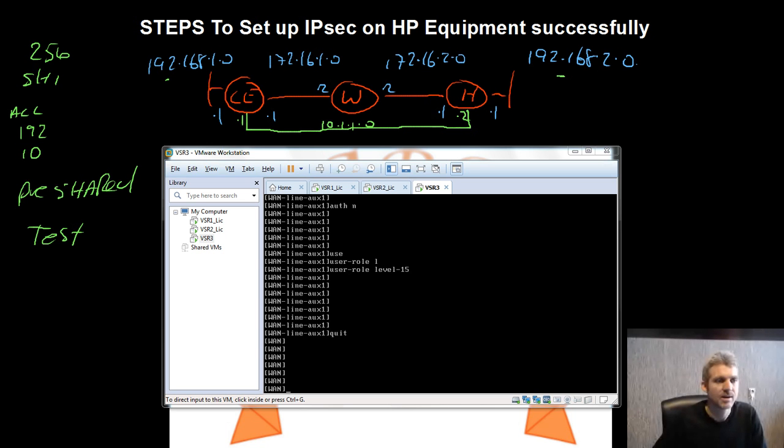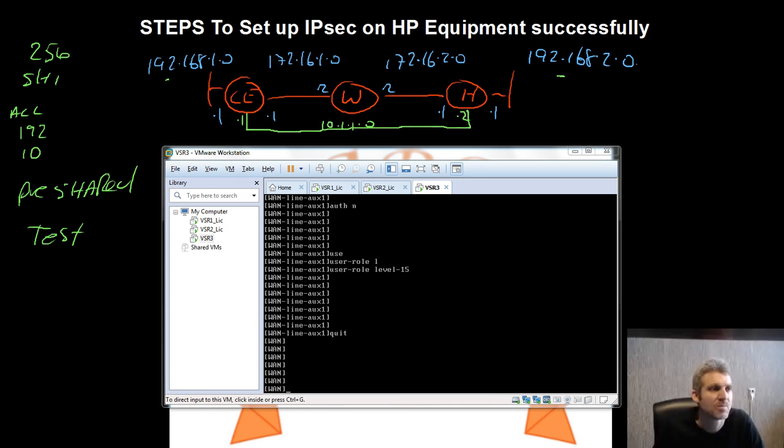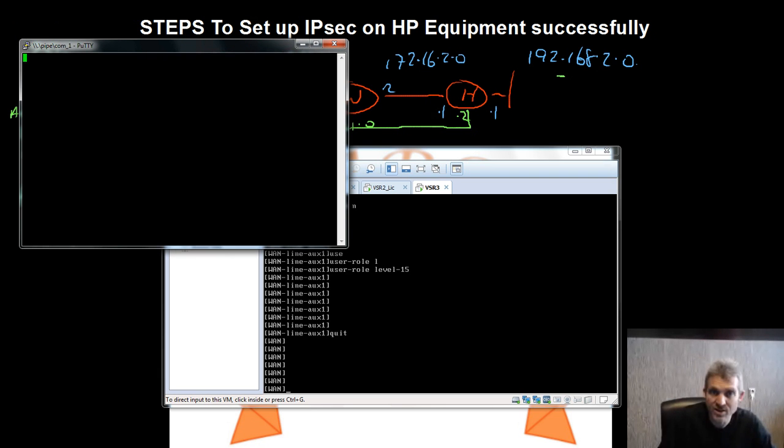Let's do this, and we go there, and we say Putty, which I will move across. Right, and say run it. Give me one second. Okay, and here we can pull it up there so you can see it. And now I can connect to VSR 1, 2, and 3. The way I connect is, of course, the pipes. If you load the pipe settings, you'll see it. All right, I'm connecting to pipe 1. Let's say open. Let's bring it across. This is spur of the moment stuff. Let's see if we have a connection to CPE. Brilliant. Okay, CPE is up and running.